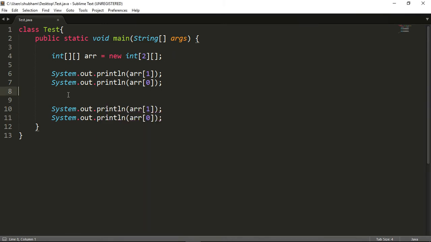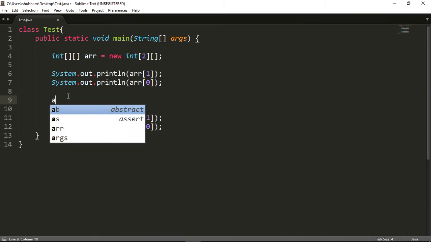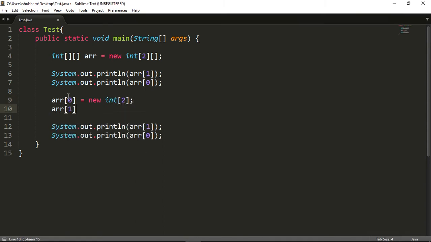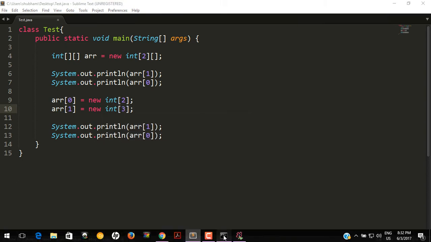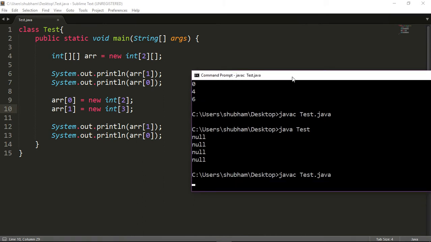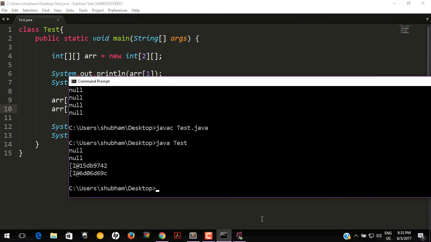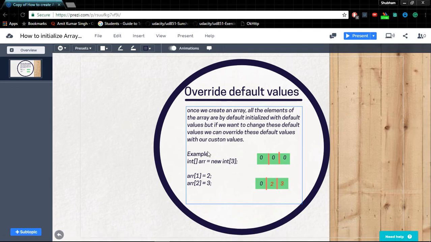And if I do custom initialization, that is array of 0 is equal to new int of 2, and array of 1 is equal to new int of 3, what will they print now? First you can see they are printing null, because for reference types the default initialization is null, and then they are printing a single dimensional array of integer type with its hash code. So we saw how we can do custom initialization and override default values.